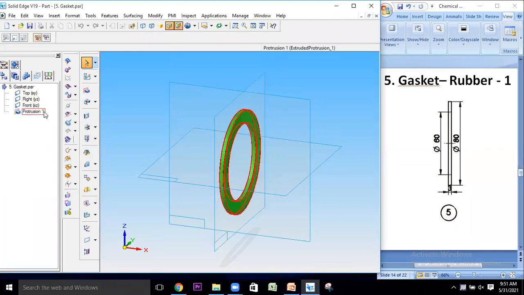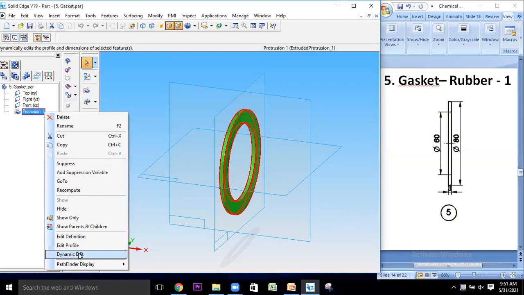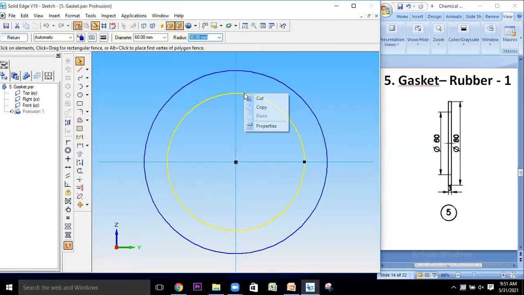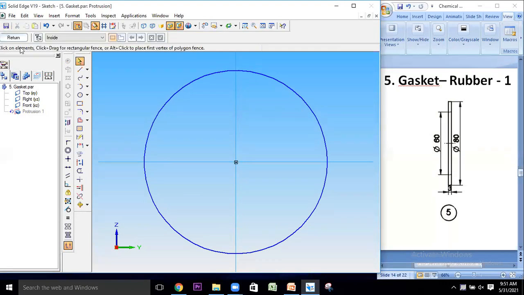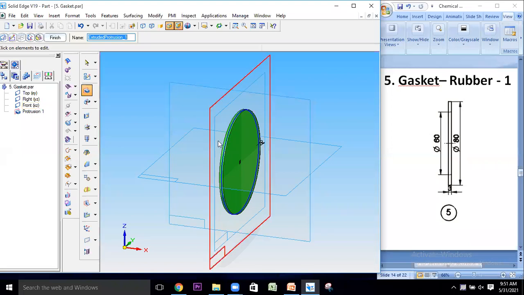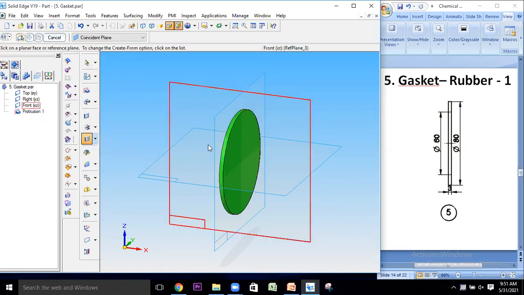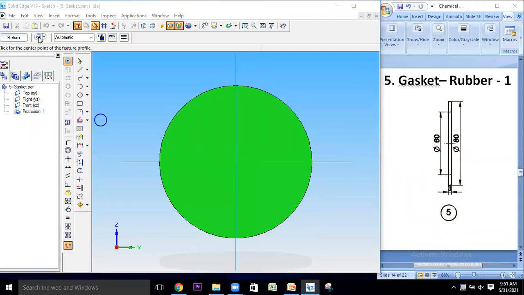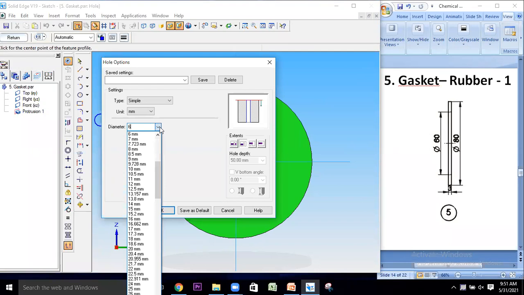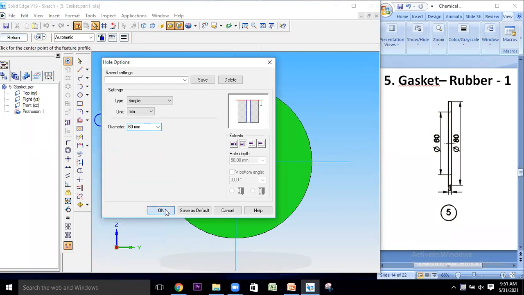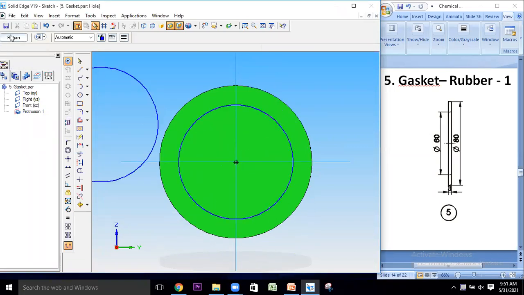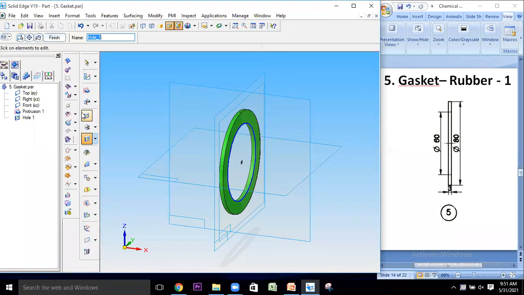You can create it with the protrusion also, or else you can do it in another manner. You can edit profile. Inside of this, you can delete them. Okay, then the entire extrusion will be there. Then after that, you can use hole option or cutout option. Okay, I'll be using hole option. If it is circular in nature, then hole you can change it to 16. Or else you can use cutout option also. Any method you can use, cutout option you can use, hole option you can use. Anything you want to add, you can add it, and after that you can create the gasket. So I'll be saving it. Okay, I'll be saving this.